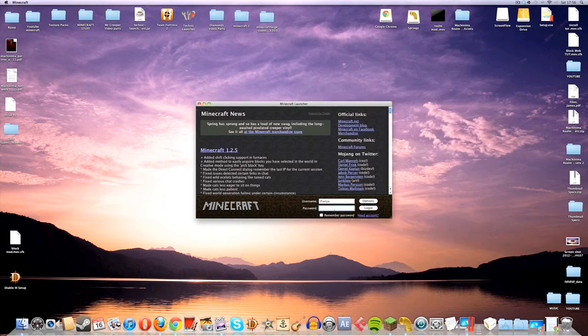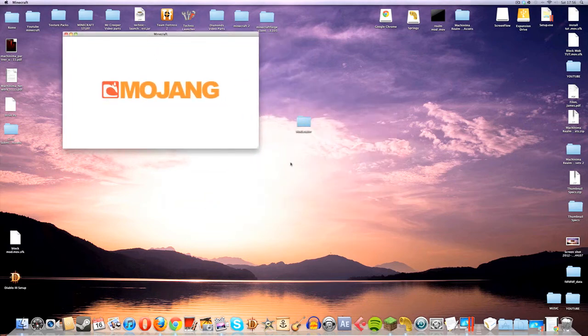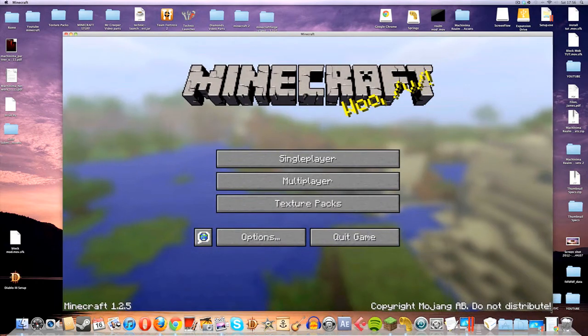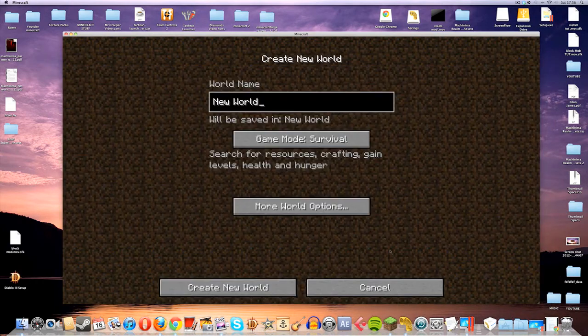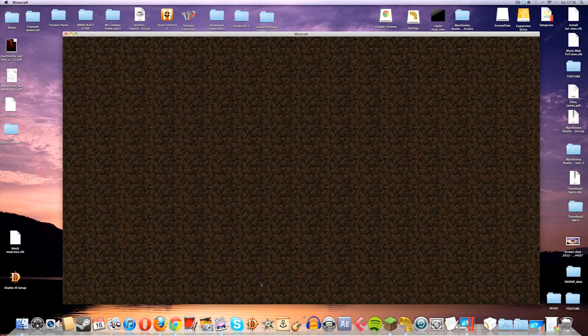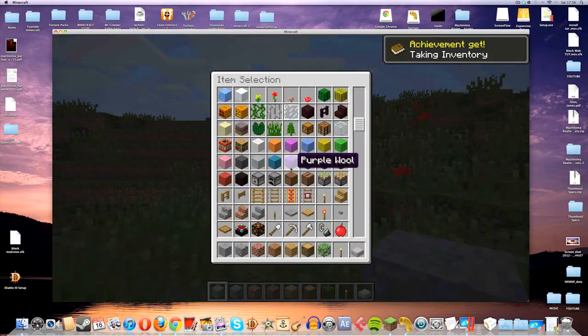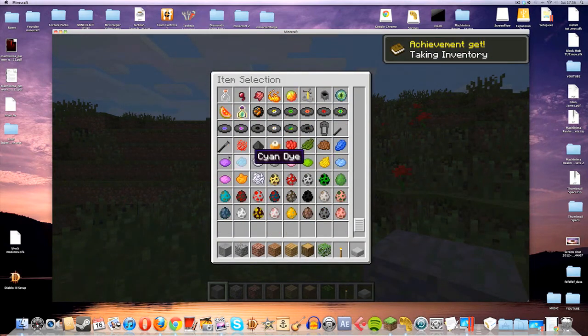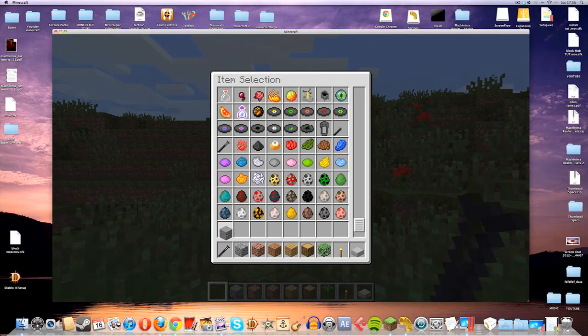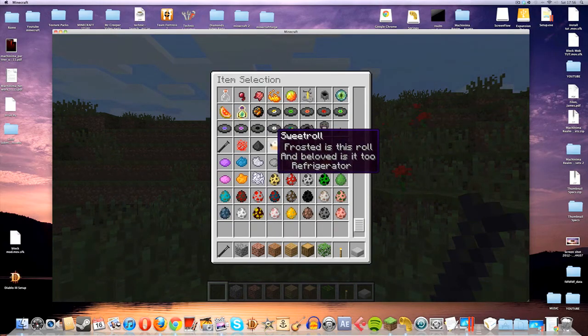So let us prove it by logging into Minecraft. And I'm going to make this a bit bigger so you can see it. Okay, so we're going to go into a creative world. Create new world, and then we're just going to take a look into our creative menu, and then I'm going to show you that the mod has worked. So if we scroll down to somewhere near the bottom, there we go, we have the Chaos Staff, and we also have the skull and the sweet roll and all that.